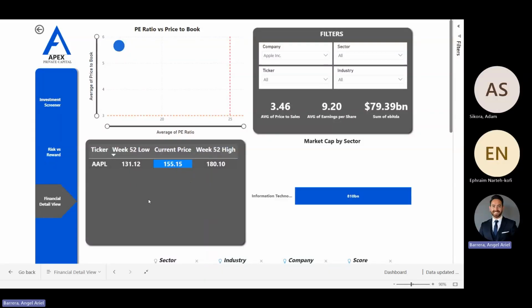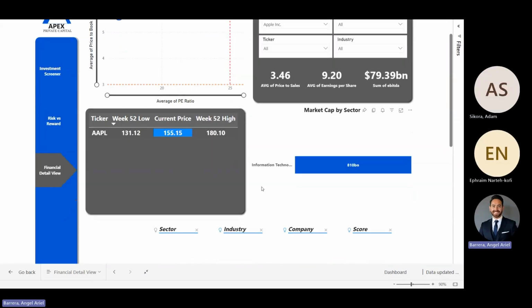This is saying, hey, on week 52, the lowest the stock for Apple went was $131, let's say. Then the highest it ever got in that same week was 180, and the current price is 155. So this helps the analyst to say, hey, this stock actually grew in the same week from 131 to 180. So there's this $30, almost $29 of difference. And that gives a little bit more information to see how there's actually revenue here. I could actually make $29 per each stock that I have.